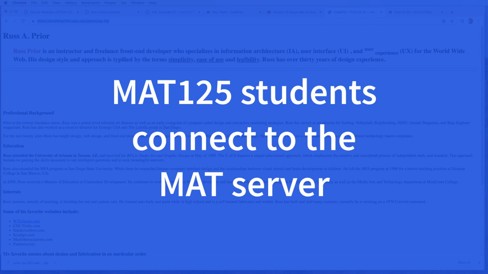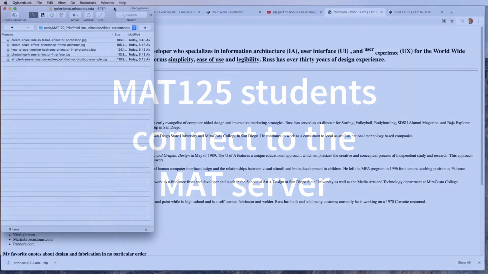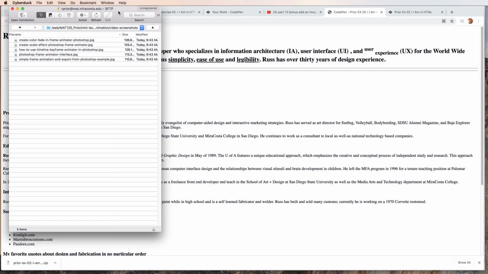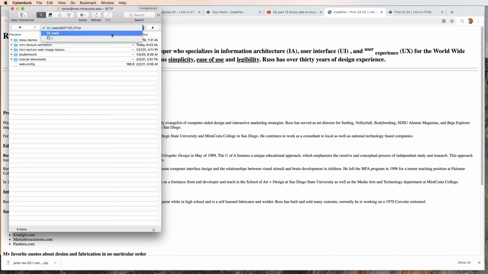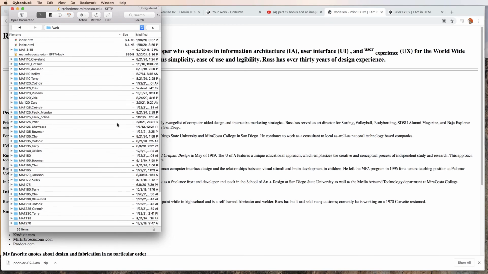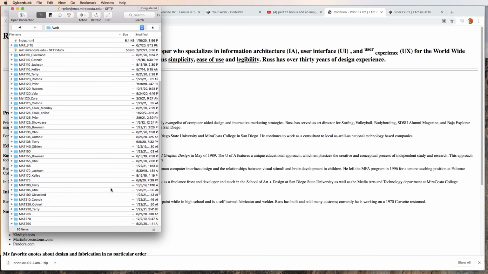In this case, I'll use Cyberduck. I've already signed in to Cyberduck, and again, you have your instructions for signing in on the Mat server. Excuse me, I'm sorry, in your Canvas class. All right, so I'm just going to go back to our root level with all of our classes at MiraCosta. I will find, oh, there it is, Mat 125 prior.